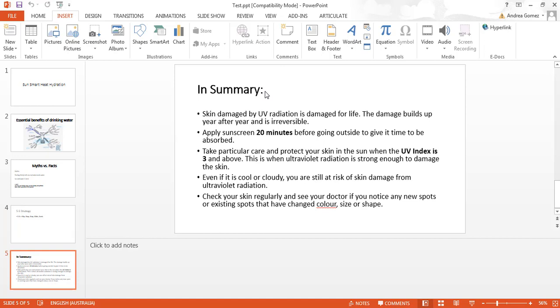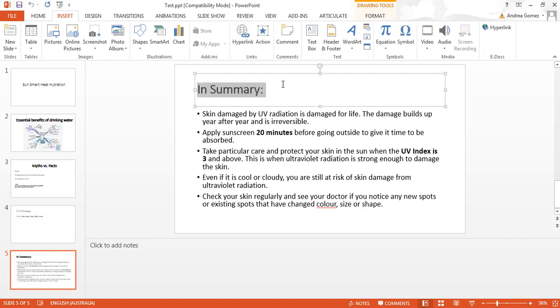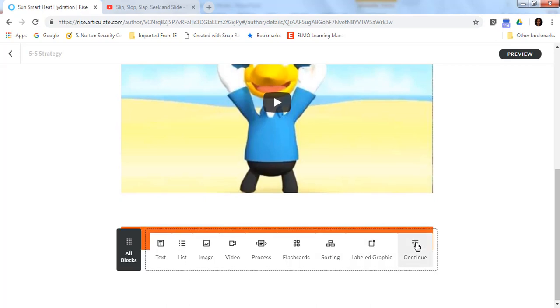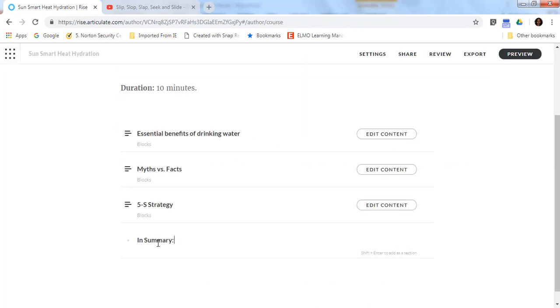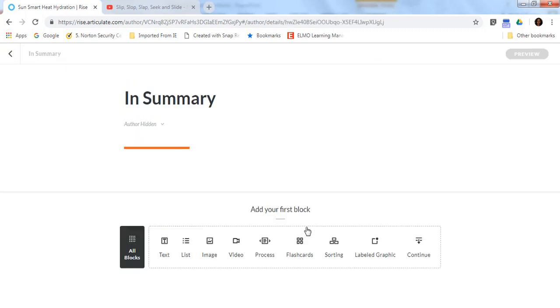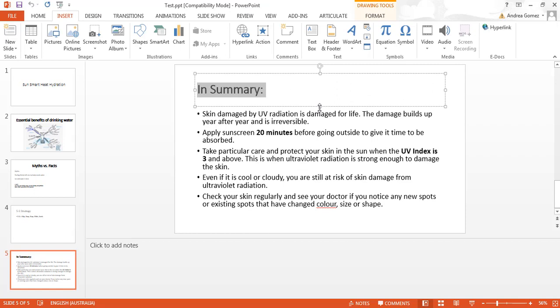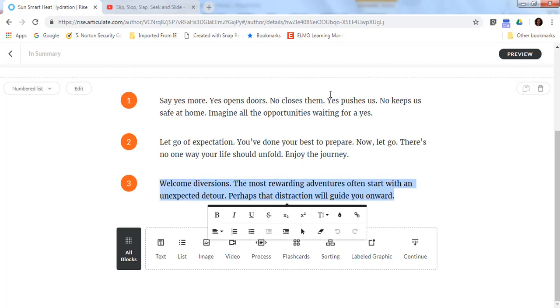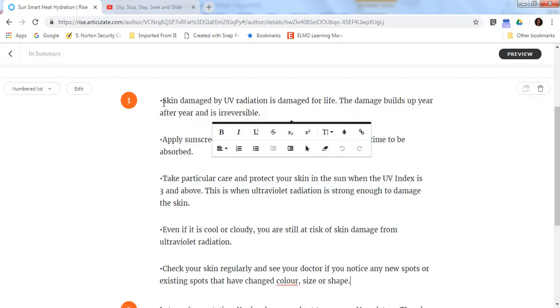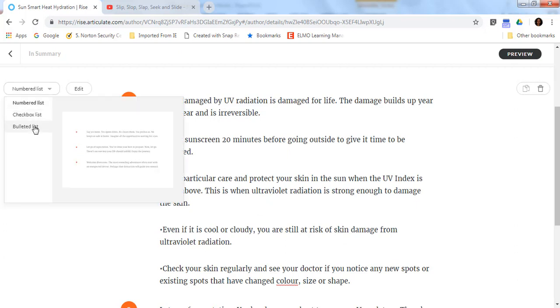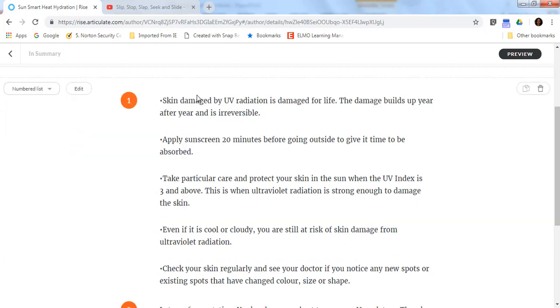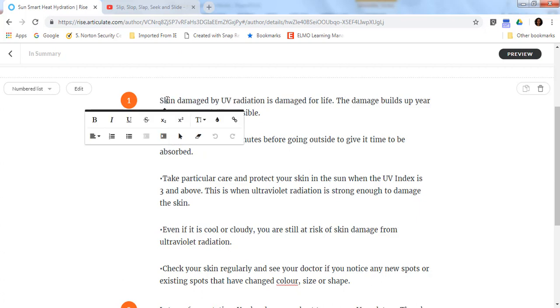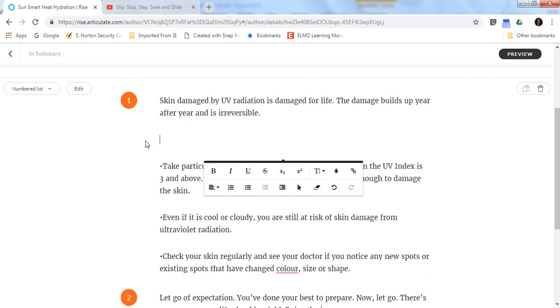I know, and we have a summary section that we can add in the last lesson. In summary, enter again lesson, and here is a list, right? And I'm going to copy, I don't know if I can copy all of that straight away or I have to go point by point. Yeah, I think it's point by point, but we can do it this way too. Instead of a number list, we can say, no, let's put a number list. Okay, so I'm just going to put this in a pretty look.